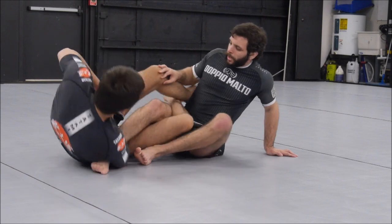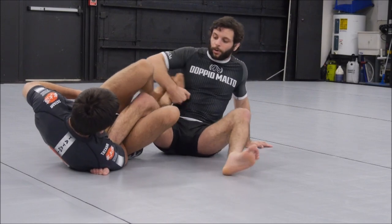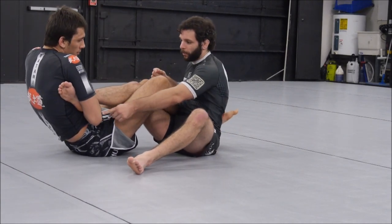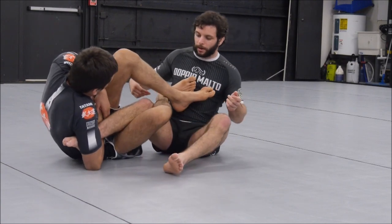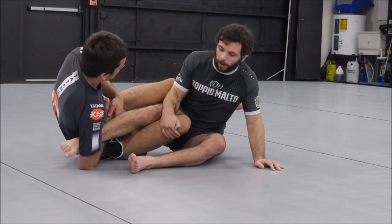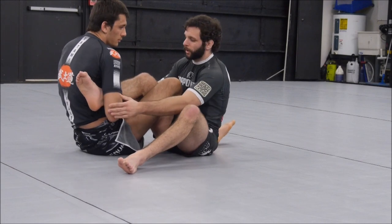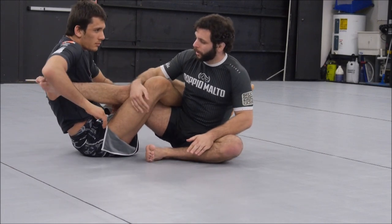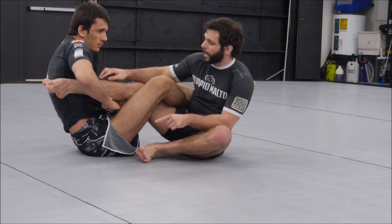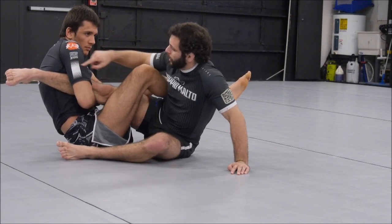Let's go ankle lock — go shallow. I'm going to put your feet on my hips. This can definitely be really strong. It's not a heel hook, it's not the worst submission, but it's not good. For him to finish the ankle lock, he's going to have to grip really low on my ankle, the elbow needs to come back, and then he's probably going to want to get his feet on my hips for the bridge. You can't really finish an ankle lock if the elbow can't come back.